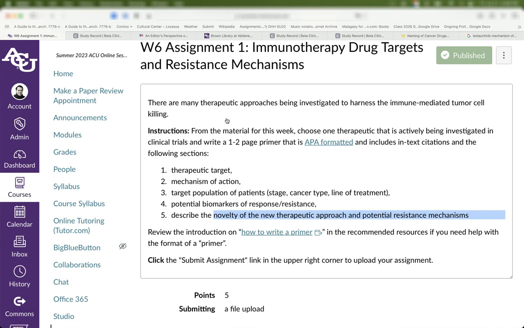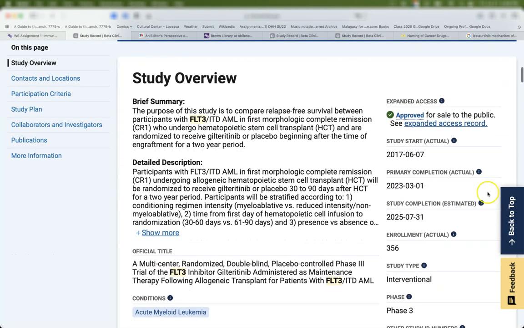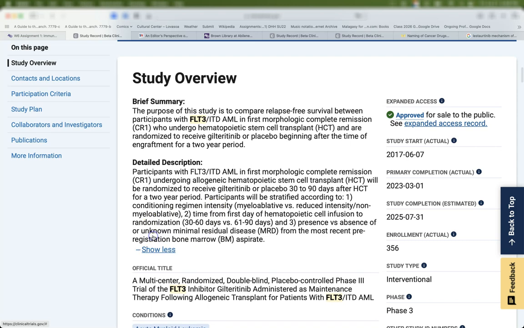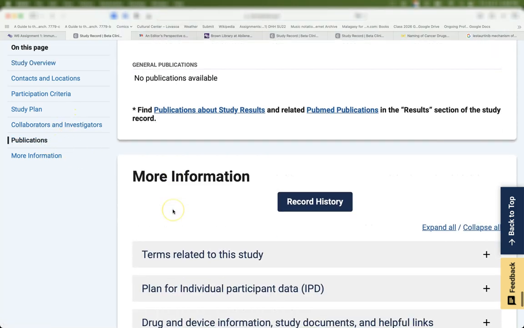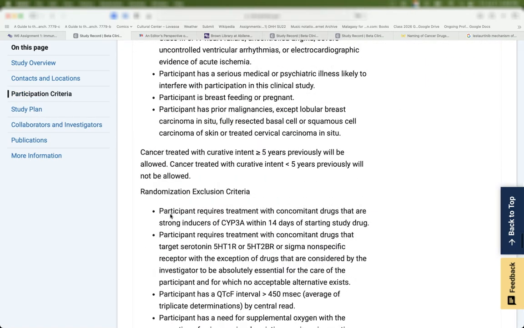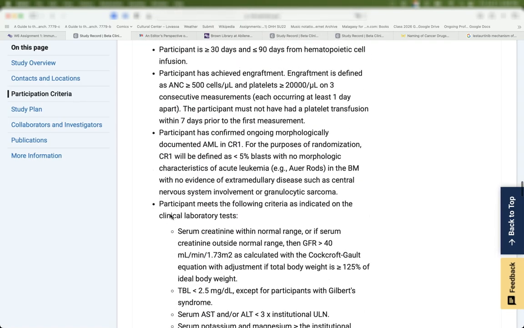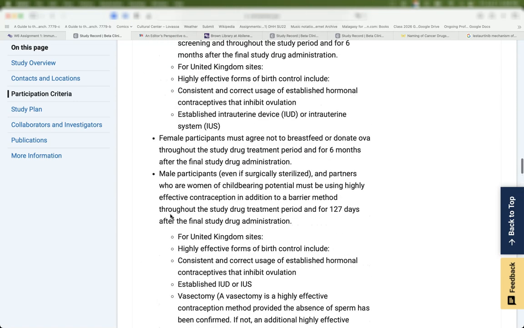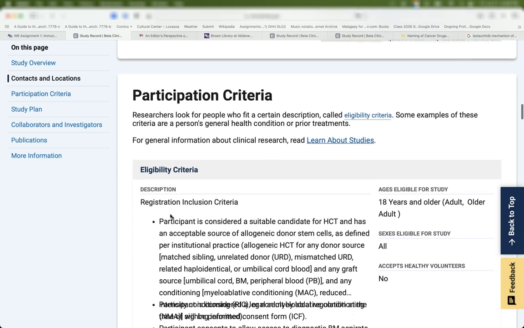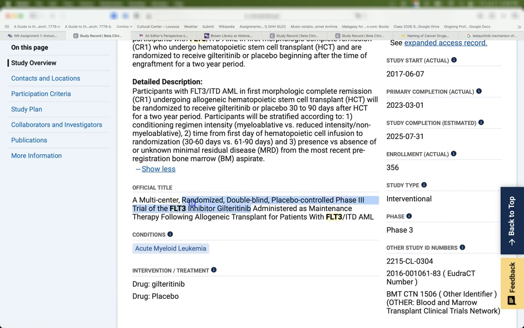We're talking about a therapy that's in process, and so one of the measures of the novelty is how long has it been going on? Is this being used in something else? Have we seen any publications about it? Not yet, but we have some idea from these different exclusion criteria what they're worried about, or trying to exclude to simplify the design here. And looking at this, we have this FLT3 inhibitor. Okay, well, what's going on here?